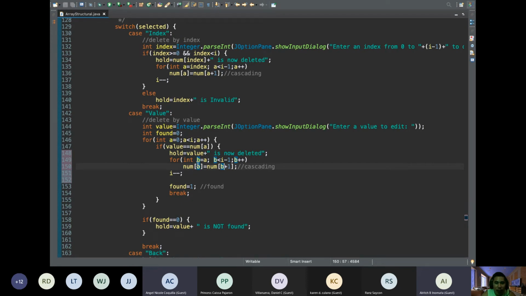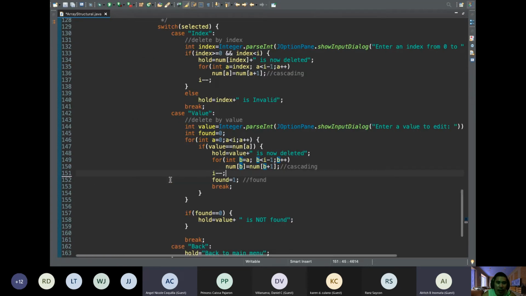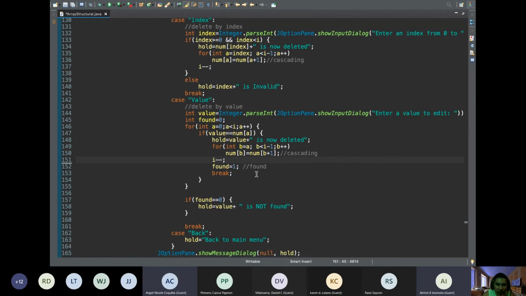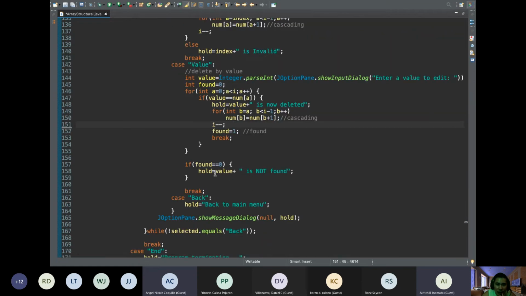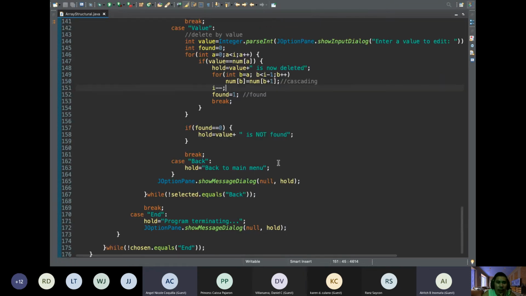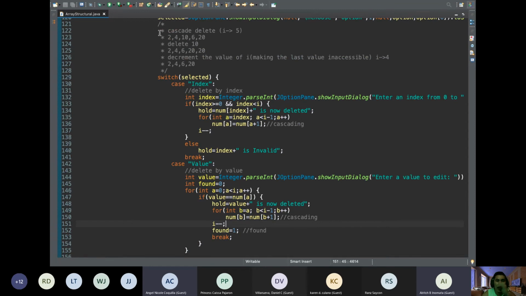Pero again, explain lang ako na I'm out of kaning parang time para i-edit na. Basta kay para dili confusing, mas okay kung pareha ni siya pag copy paste ni mo dra. Pero again, it's the same thing. So this is the cascading part. Tapos nimo by i-decrement nimo ang I. Okay? So yan, if found value is not found. If zero siya. So I guess we are done with the edit and delete. So i-check na to.